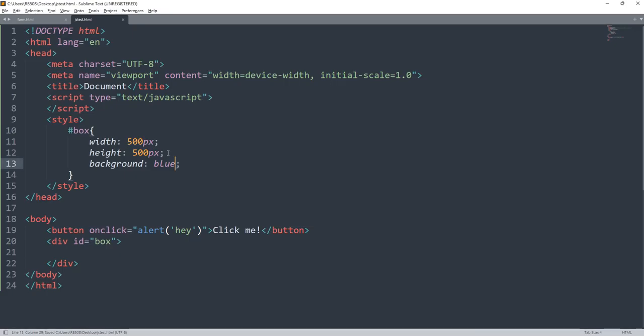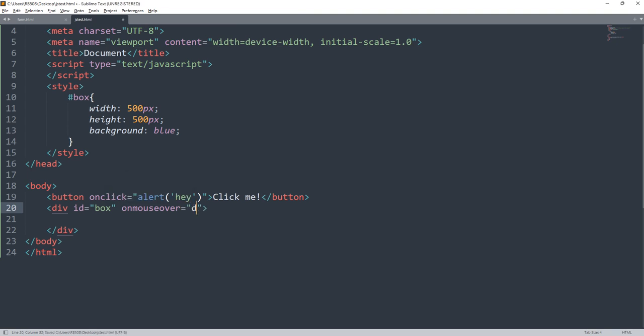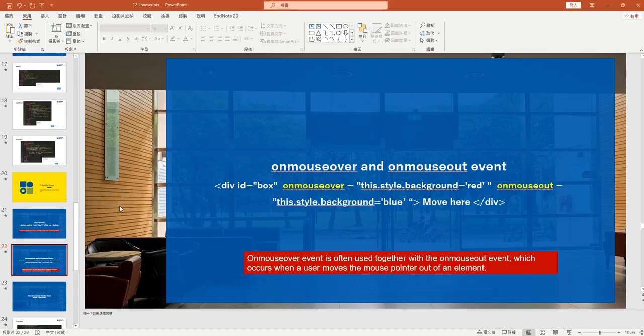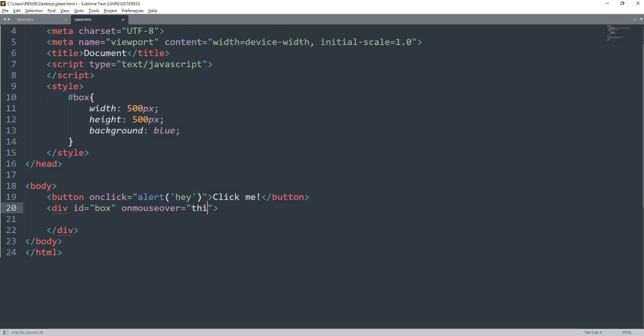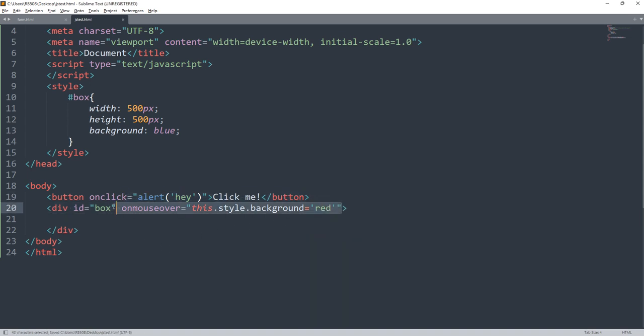Now I can see it here. If I use onmouseover, I can use this.style.background, maybe red, and later onmouseout it will become blue. So you can see the color is changed.